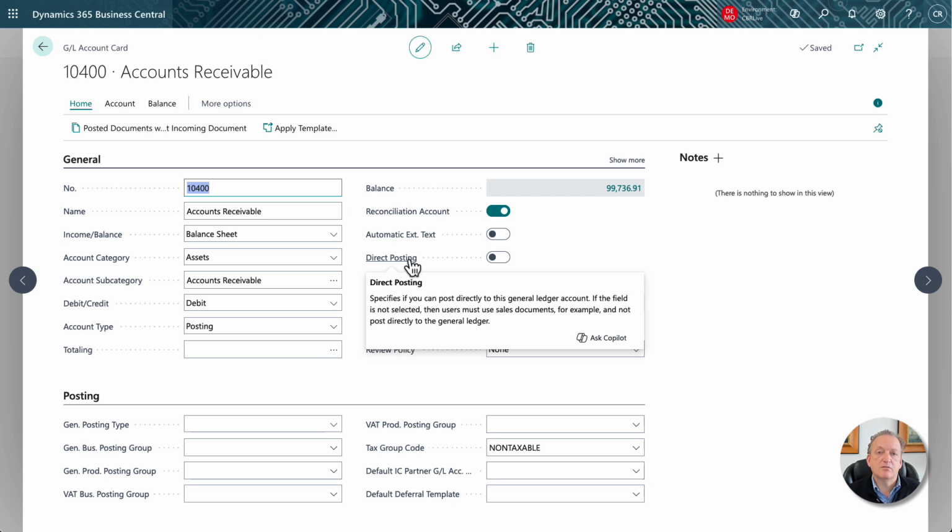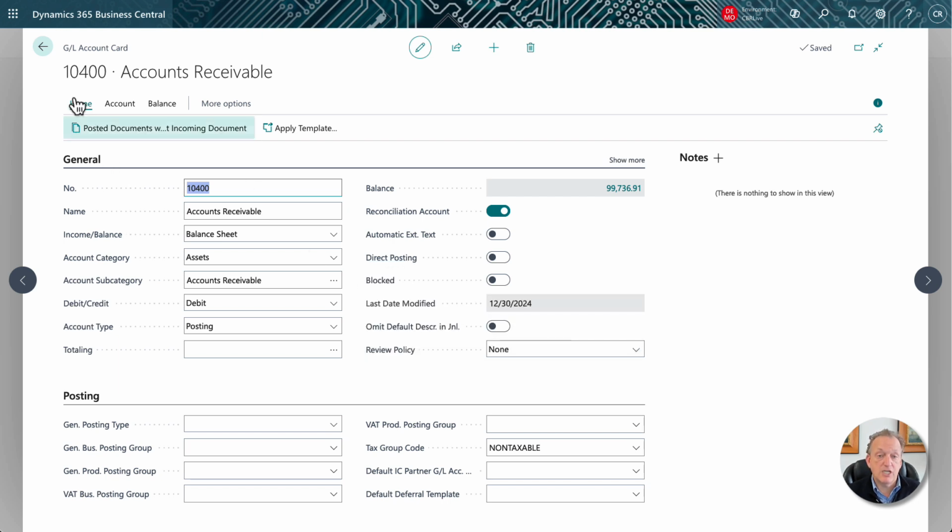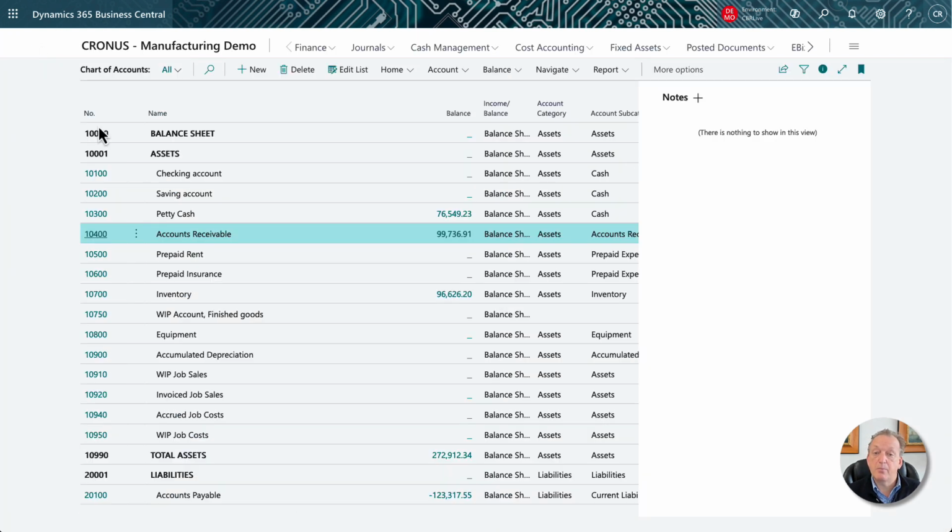It's an account report that gives you the ability to specify a specific date as of which you would like to see your AR balance from the subledger. That balance should match the balance from your balance sheet. So when you print your balance sheet in Business Central, that number should match at that point.